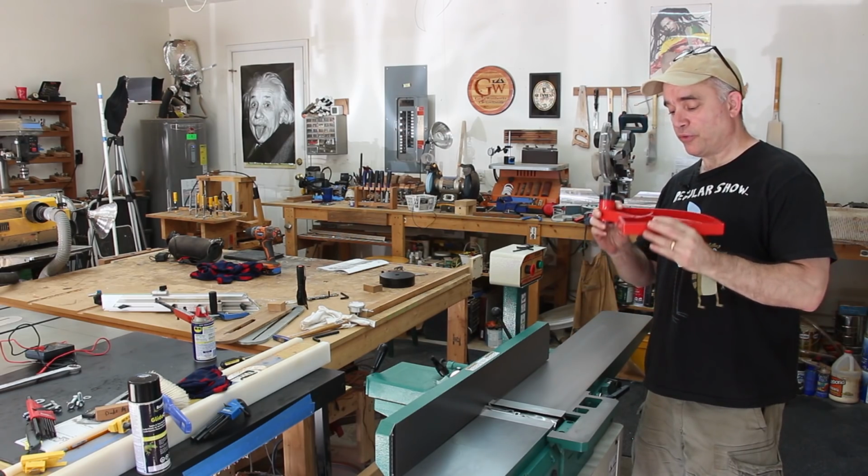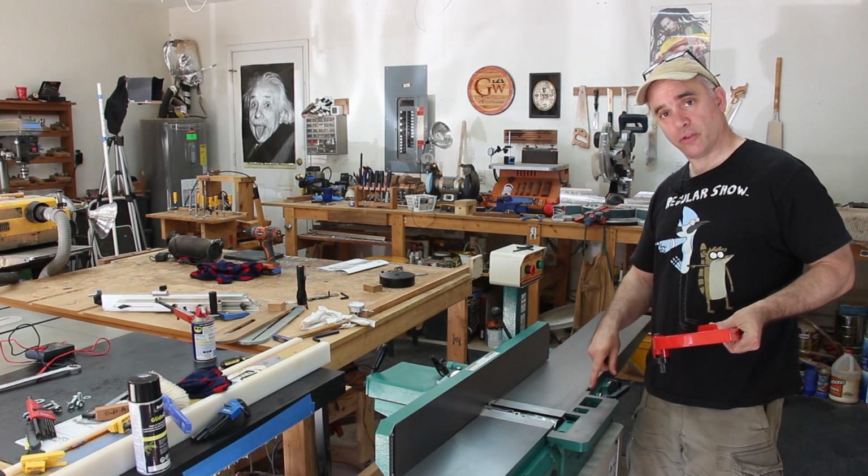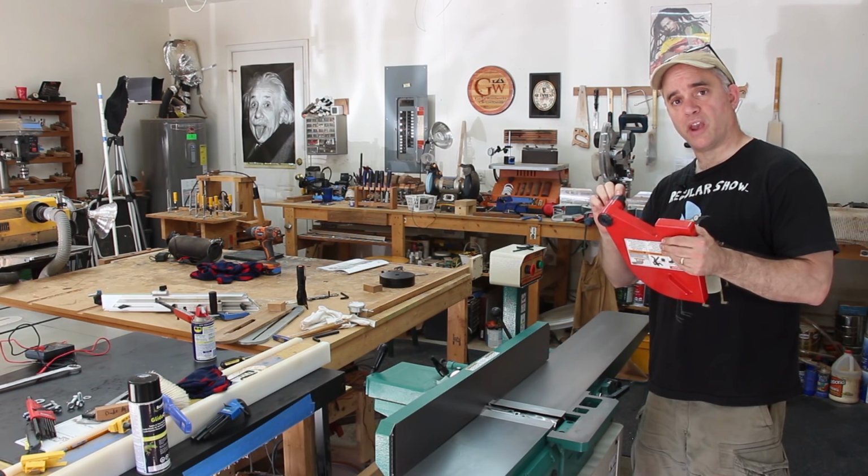The very last thing I need to install is the guard. And the guard has a post which goes into a recess on the front of the joiner, and the post has a flat spot which gets secured with an Allen bolt.